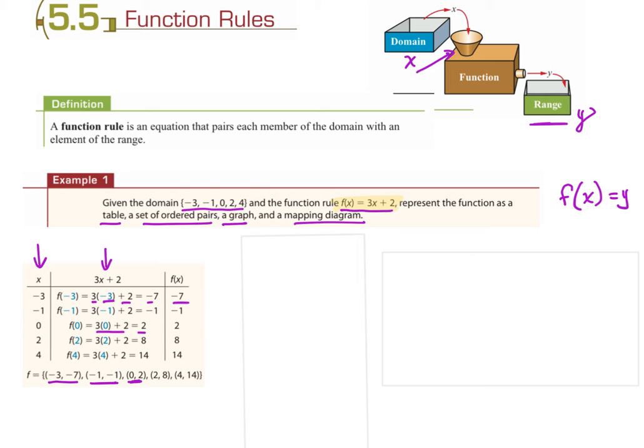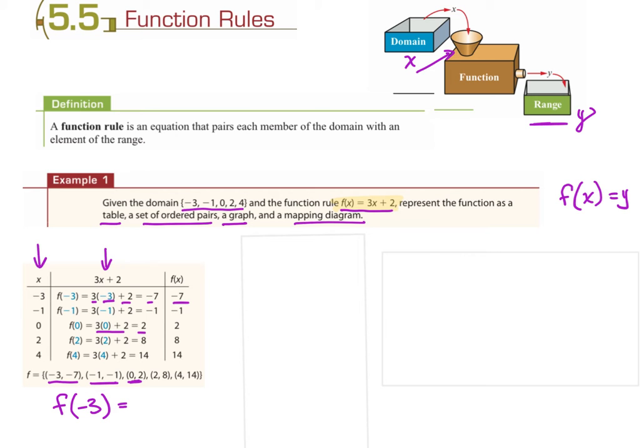I want you to notice the notation here. F of -3. All they're saying is what happens when you plug in -3. You don't do anything with the f of -3. It's just telling you what number to plug in, all right? And they plugged it in. So you don't divide by -3. You don't do any of that. That's just telling you what number to plug in.